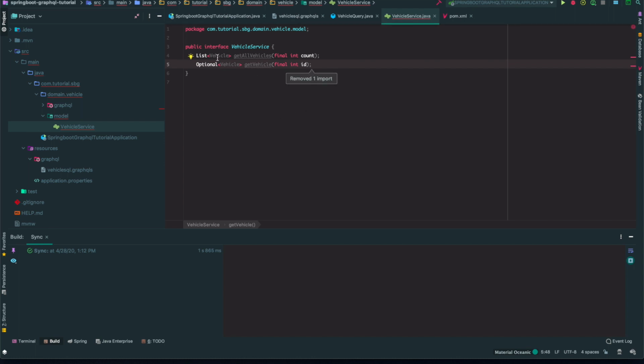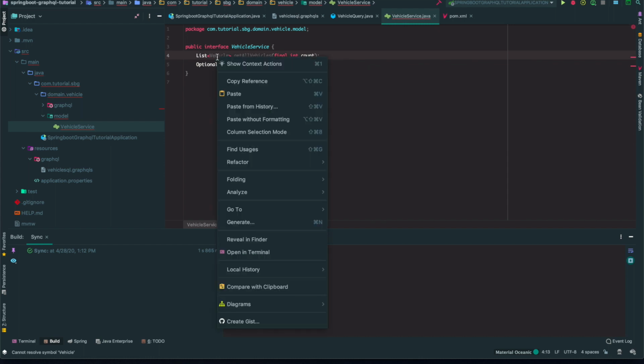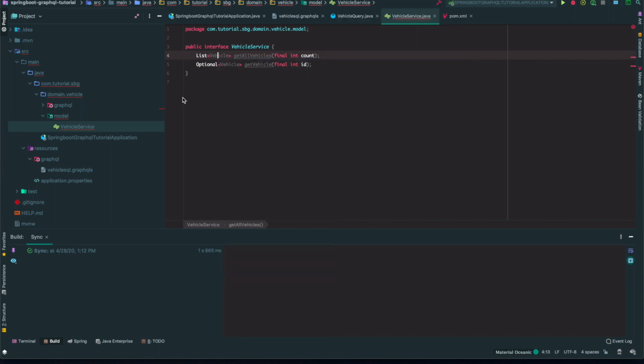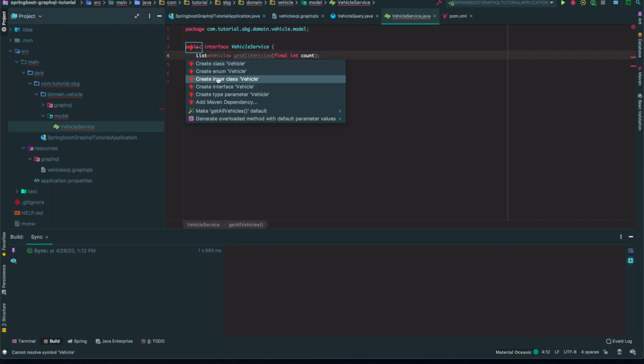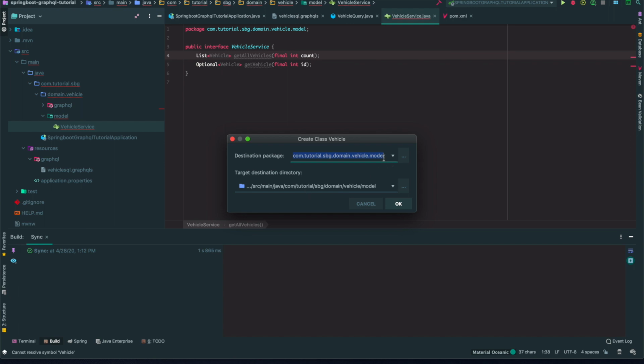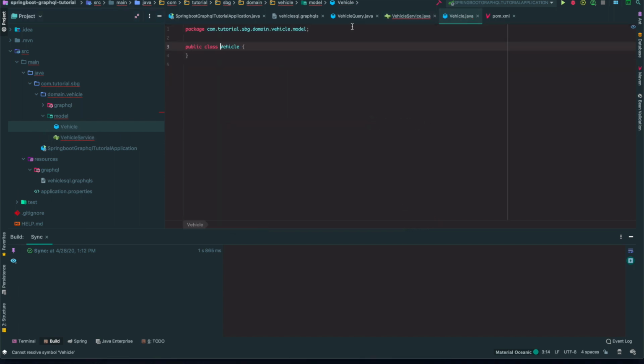Now we need to also define the actual vehicle model here. So we have to create a vehicle class, or more likely an actual entity class, and that will be also part of the model.